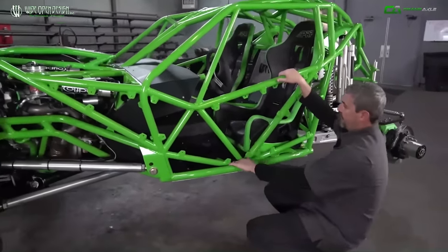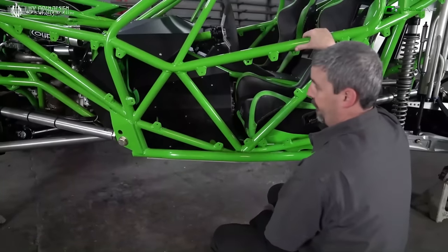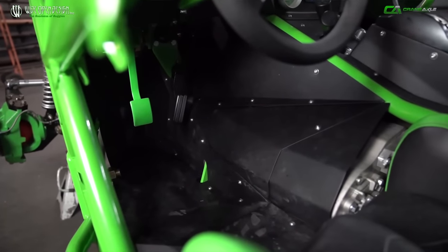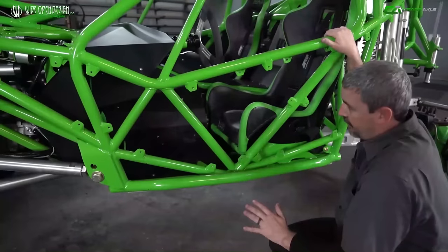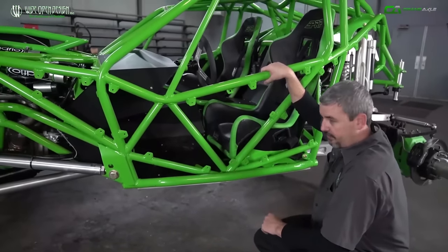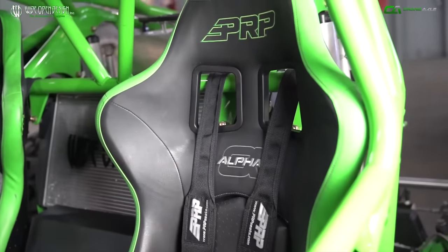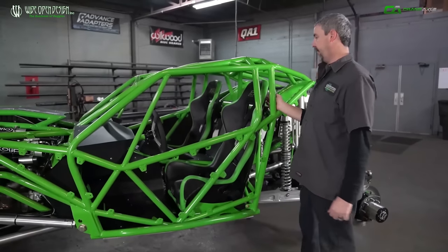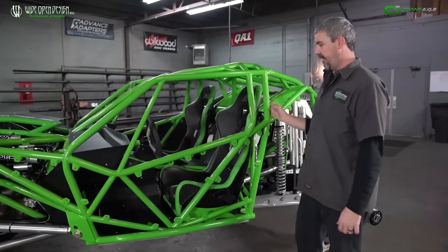This is really where the design and engineering got difficult — setting the buggy down this low with the seating arrangement and still having foot room. Spent a lot of time in front of the CAD screen designing and redesigning. I think we went through two or three different floorboard renditions before we settled on one where we had enough leg room to ride in comfortably all day. We played with it enough to where it's really comfortable to sit in — you've got more of a straight-up-and-down feel to the buggy and it makes you feel more in control. We went with a PRP Alpha seat. I called Aaron, the owner over at PRP, and asked what he'd put in a rock bouncer today. He said he'd try the new composite seat, the Alpha. It's a really tight seat — it jams you down in there and holds you well. We're running their seat belts as well.